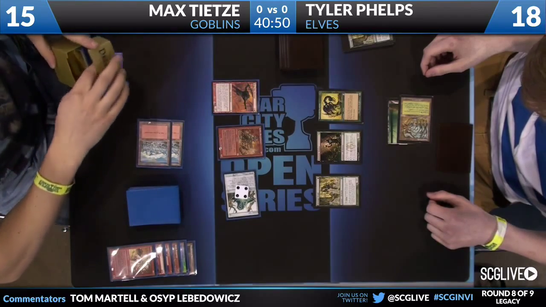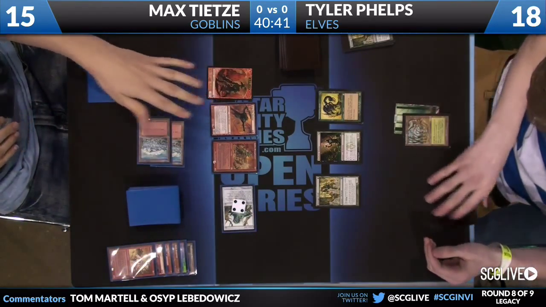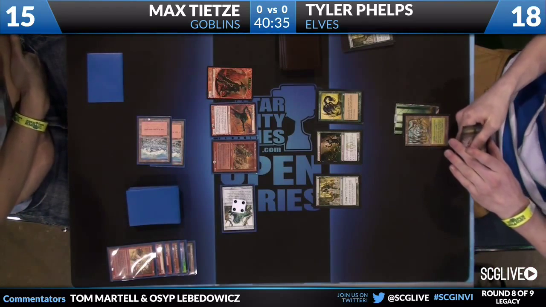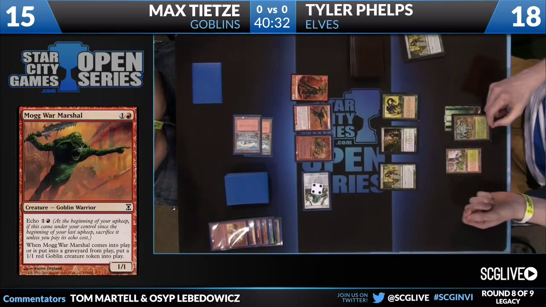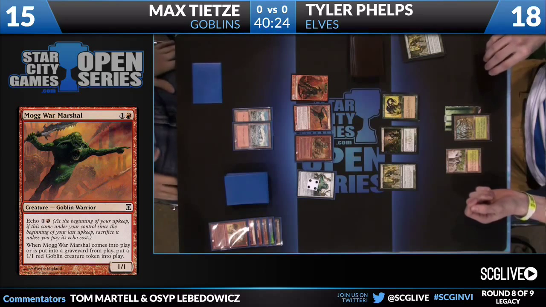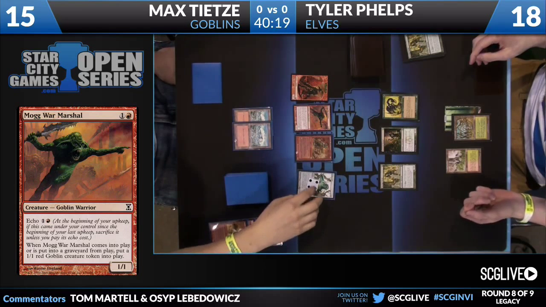And now we see a Marg War Marshal. Wow. So this is actually really interesting here. Goblin Sharpshooter's ability is whenever a creature dies, you're allowed to untap it. So Max can actually choose to not pay the upkeep on the War Marshal, so it will die. He can put the ability from Sharpshooter on the stack, target a Deathrite Shaman, then untap once the ability resolves, and then target Deathrite Shaman again, untapping it, effectively wiping Tyler's board. I think that's what we're about to see.